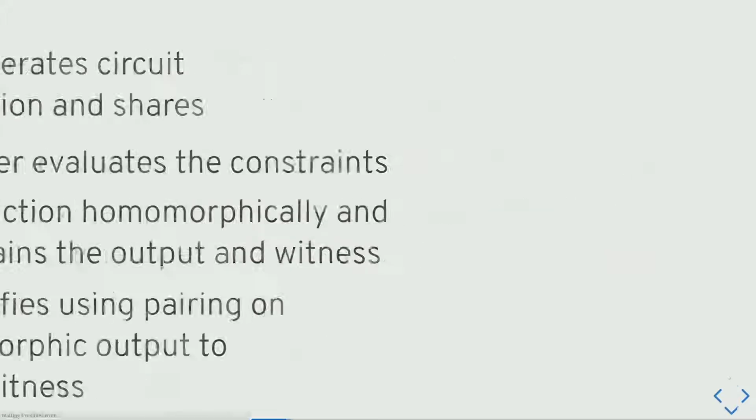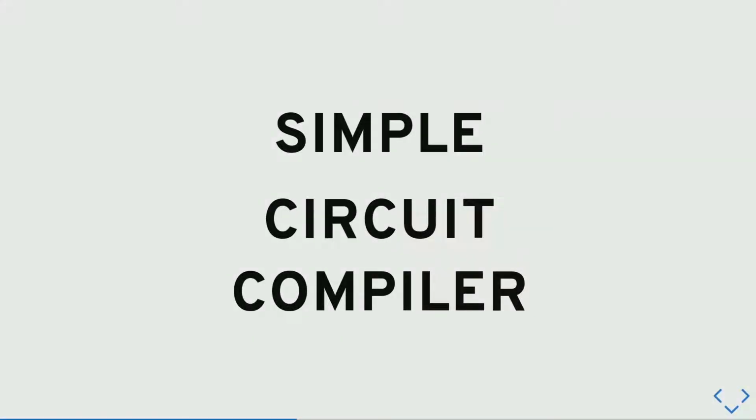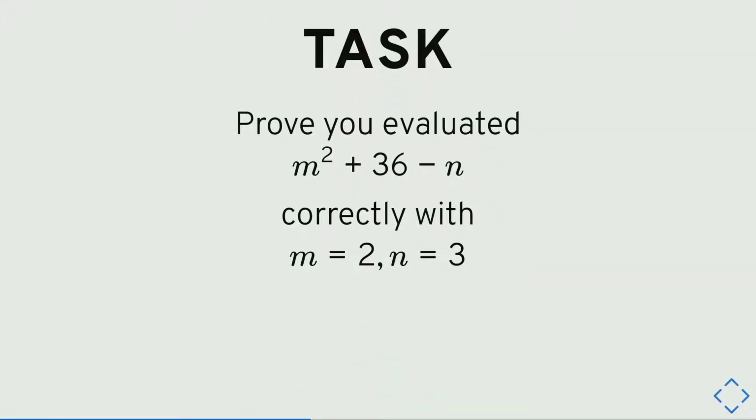So I'm going to just detail how to create a simple circuit compiler, something that can take a problem like this and make it so you can prove this without having to re-execute it, and then you can have some more complicated computation, something that is not just a maths equation, because nobody wants to write maths equations for programming. That's the general idea. So we're just proving that we evaluated this with these two inputs.